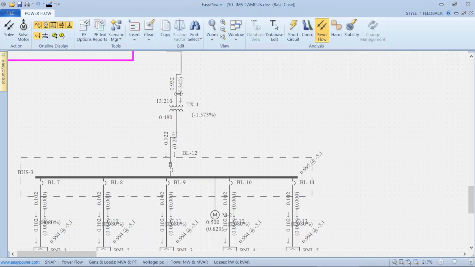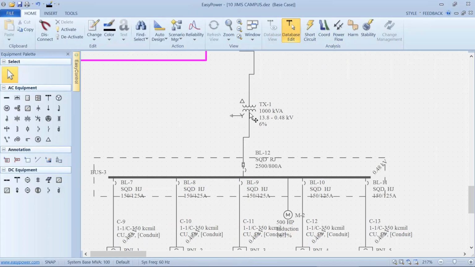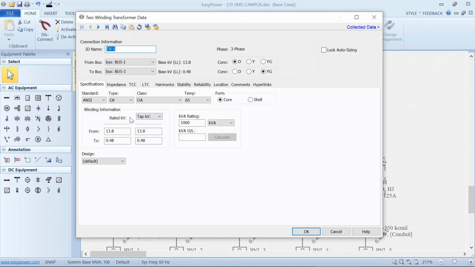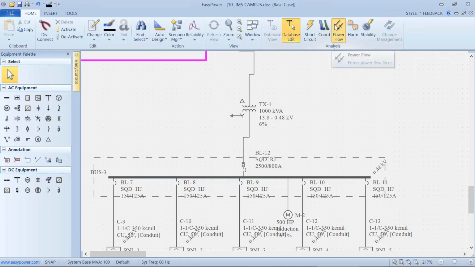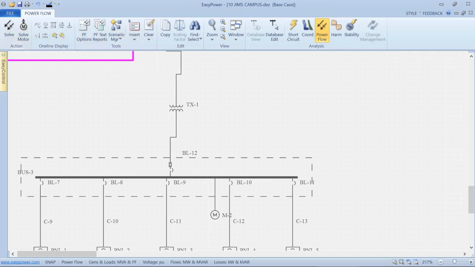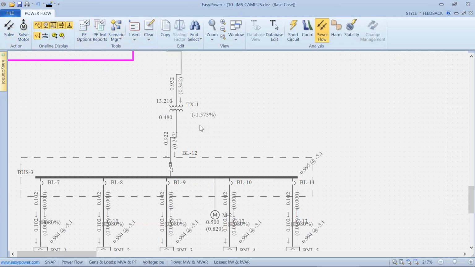Yeah, so I need 13.21. All right, so if I go back now to my database and change my tap on the transformer to 13.21, and then take the load tap changer out of it. Now when I go back to my power flow calculations and solve, again I get a boost at the current range of 1.5%, but it gives me very close to a 0.995 per unit voltage on the output. Anyway, so that's one way to get there.